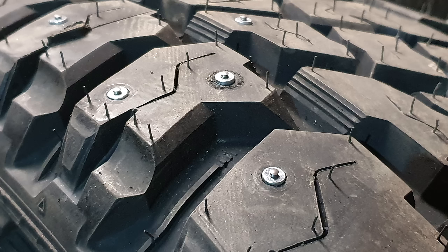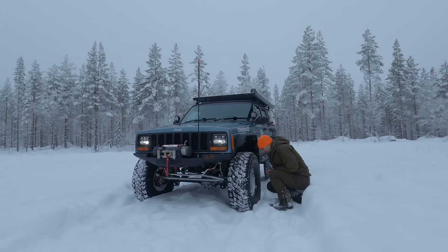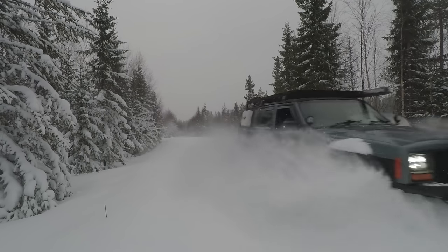Just making my way to a trail that takes me to a nice camp location, and should be quite interesting. The last time we went out, we tested the Discoverer Cooper ST Max PORs with the studs, and we tackled some fairly deep snow, around 60 centimeters, but those conditions were ideal because it was very cold, about minus 10, minus 15, so the snow's like powder. Today we're looking at temperatures just above 0 degrees C. The snow is starting to get very, very heavy, and I think we're in for some fairly tough wheeling conditions to get to this camp spot.